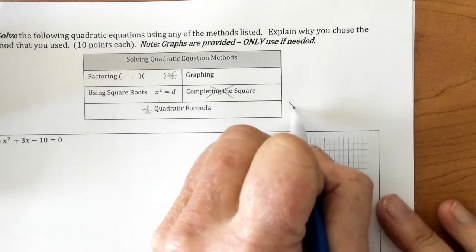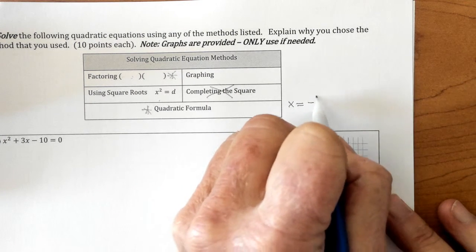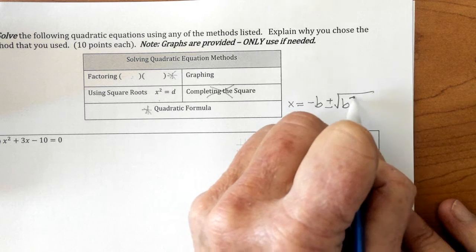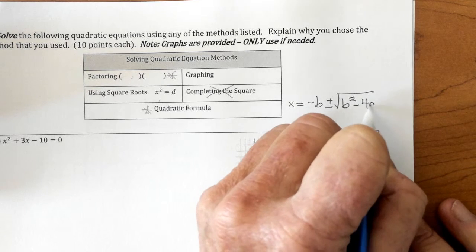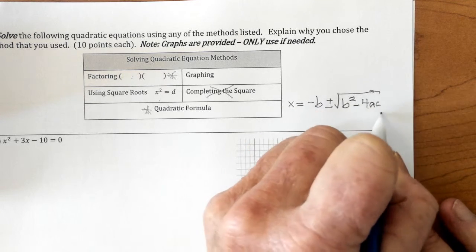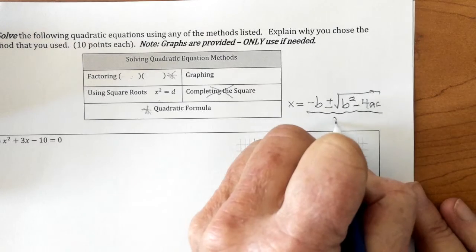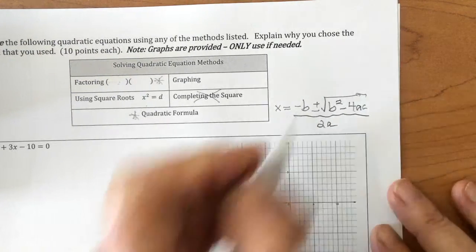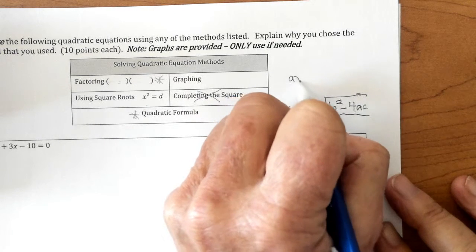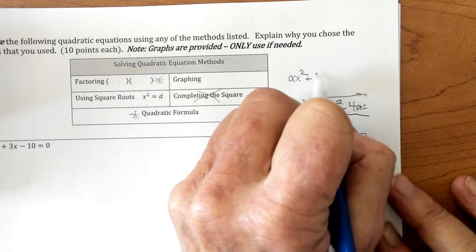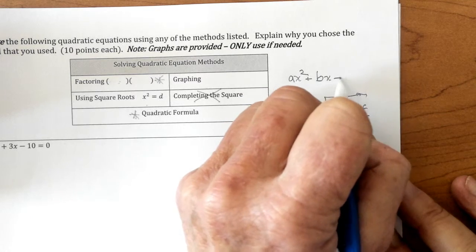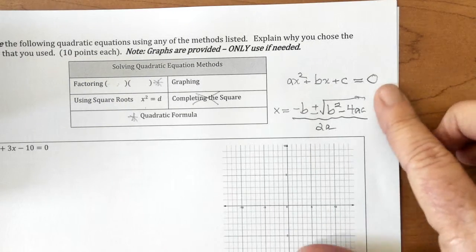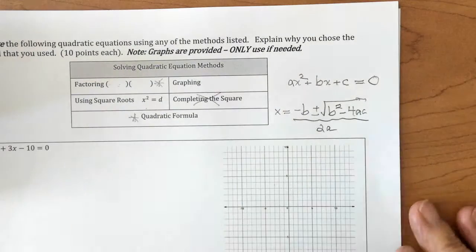which is x is equal to the opposite of b plus or minus the square root of b squared minus 4ac. Okay, so that's all under the radical, and then it's all over 2 times a. So there you go. We also know that the standard form is ax squared plus bx plus c. That's typically equal to 0. We want it equal to 0 or equal to y, either way.